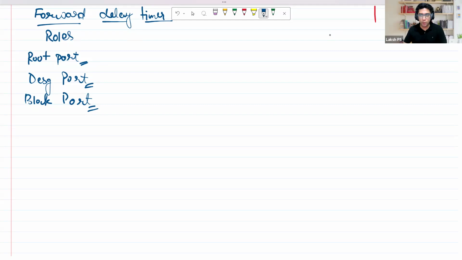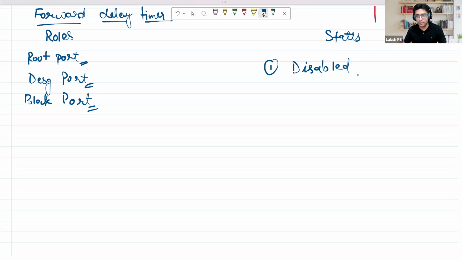Okay, so these are port roles, and to reach these different roles, the interface goes through different states before it lands in either of these roles. So the first state that an interface starts with is disabled. Disabled meaning that spanning tree is not enabled on the switch. There is nothing present there.